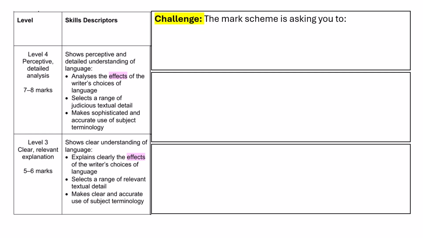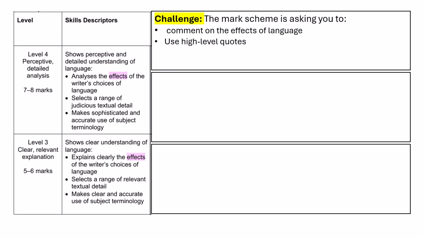the mark scheme is asking us to do the following things. So first of all, we have to comment on the effects of language. And if you notice, this is actually the first bullet point within the mark scheme. And the reason for that is because it is the most important thing within this question. If you're not commenting on the effects of the language, then you're really not going to get the higher marks.